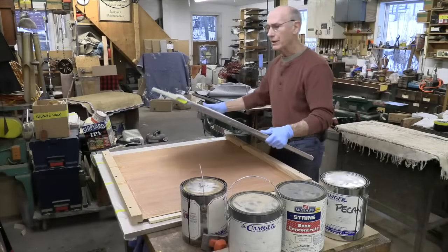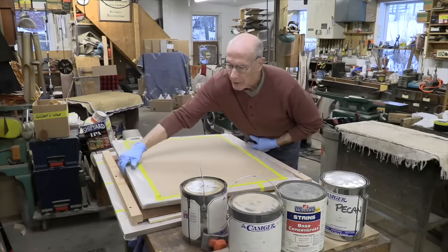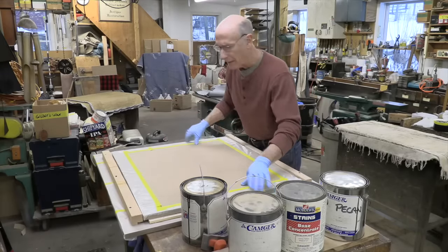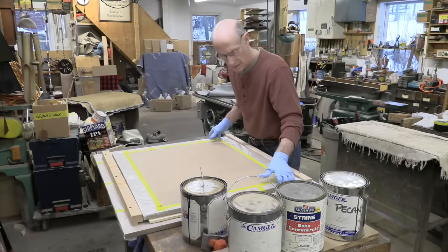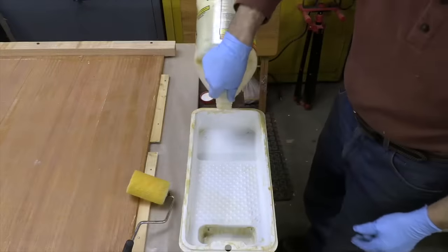I had also cut a second piece of MDF covered with wax paper that will fit in here on top of the fabric. It's not absolutely necessary to do this, but I want to ensure that this is flat. You can use any type of water-soluble glue.